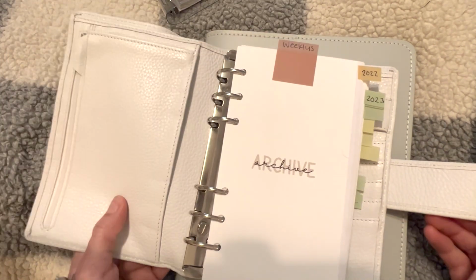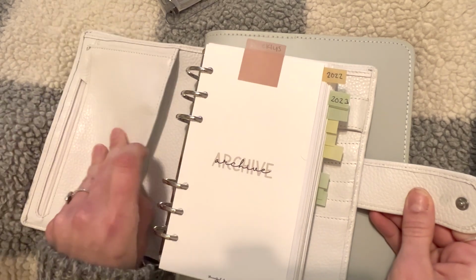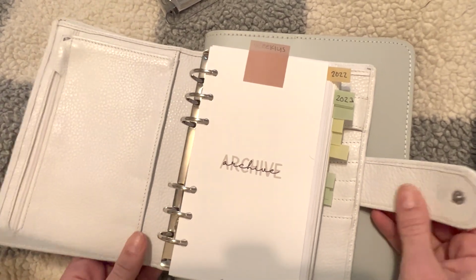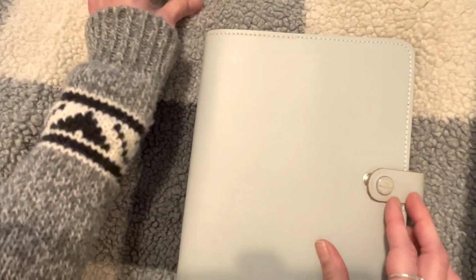I can't even remember the name. It's not very good quality at all. It's very floppy. I mean, floppy is good, but it's very thin, and you can just feel it. It's not that great quality. So I've just been using it as the archive planner, which is okay.